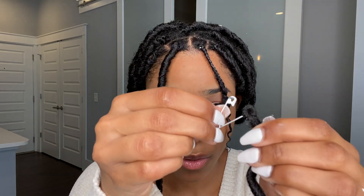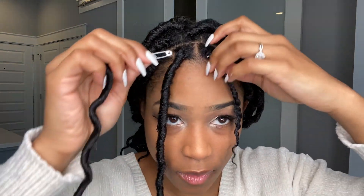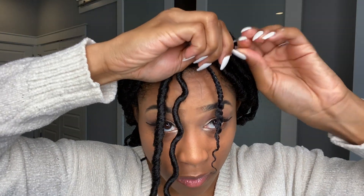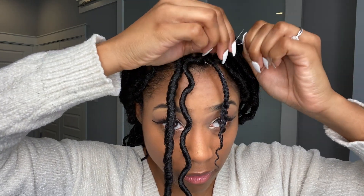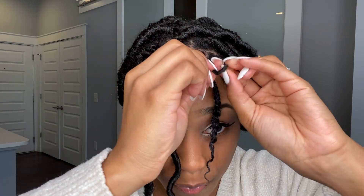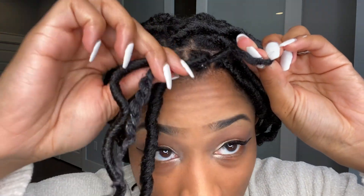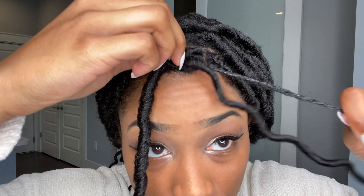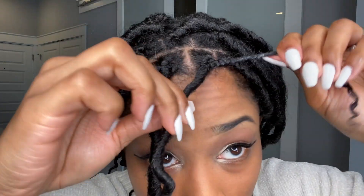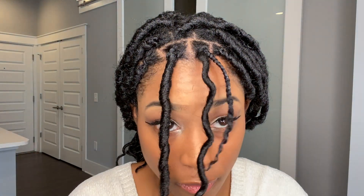Take one of your locks, put the safety pin through the loop, close it, then place the safety pin under your hair and make sure it goes under the braid. Pull it through, take out the safety pin, and widen this hole just a little bit — not a lot. Then put both your hair and the lock through the loop, push through, and make sure the loop tightens closer to your scalp. It should look like this.